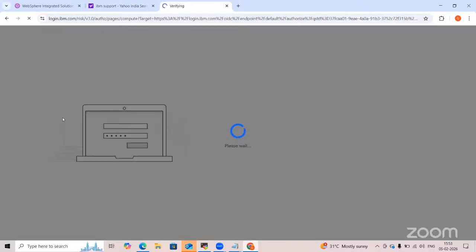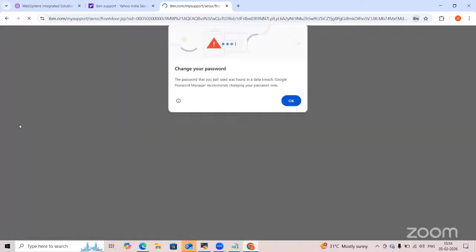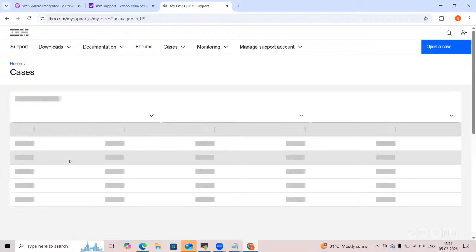We are logging the PMR case. Here, we need to use the PMR case.